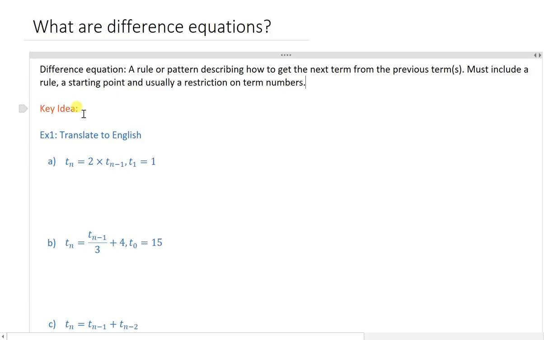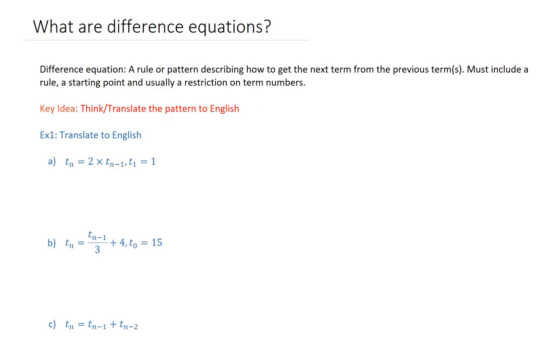Whenever you see a difference equation, you may not always write it out, but what you should be doing in your head is translating the pattern to English. Math is a language which isn't often as easily understood as English, so it is important to think, what is the difference equation really saying to you with symbols? We're going to be using the idea of subscripts, so it's important that when I say Tn, T sub n, T sub n minus 1, you know what I'm referencing. If you are unsure, do watch the subscripts video first.